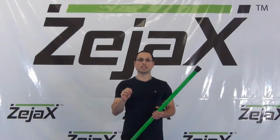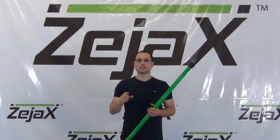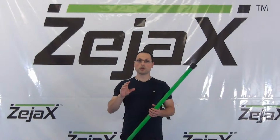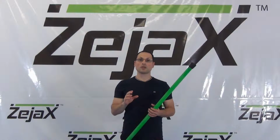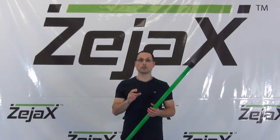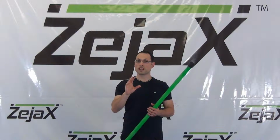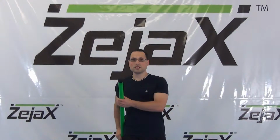ZUS, Z-U-S, which is short for Zejax Unilateral Squat. This is a very unique technique. We work on balance, flexibility, and lower body strength. We work most of the muscles of the lower body, and at the same time, we also work most of the muscles of the upper body. Okay, so let me show you what it looks like.